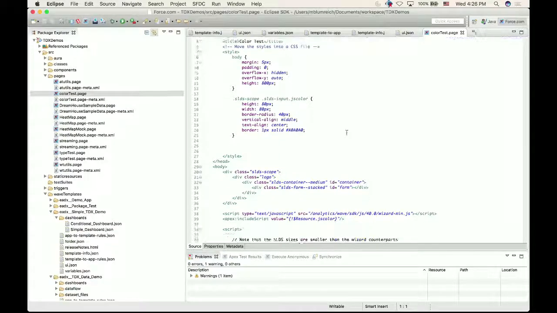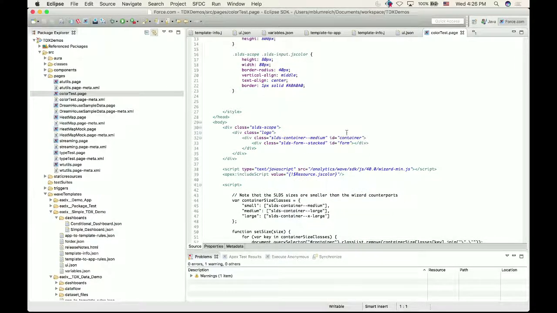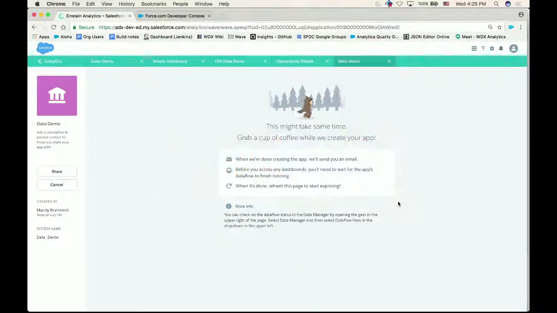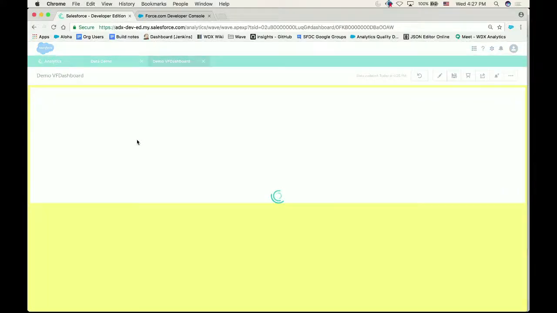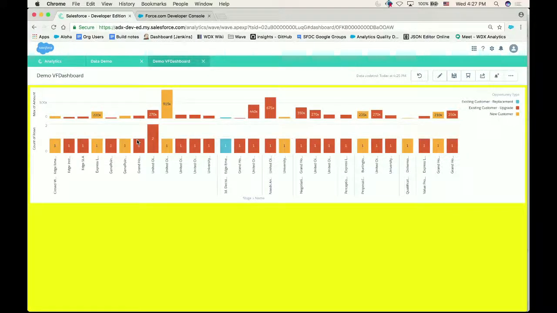And again, if you've got someone who's incredible at UI development, you can get that in. But the important thing here is our SDK, which is going to load up those client events so that you can use them, know where you are on the page, what variables you have, what you have to work with. So let's go back and look at it real quick. Okay, it's finished. And this is the dashboard I'm actually most interested in showing you. So that's the one that was created by that Visualforce page with the color picker. Okay?